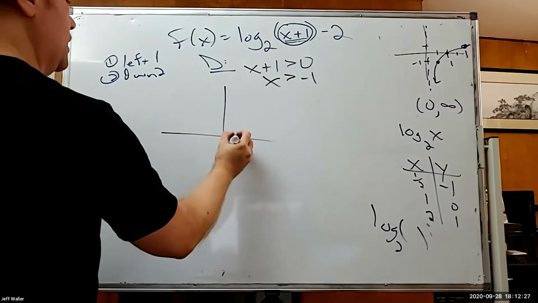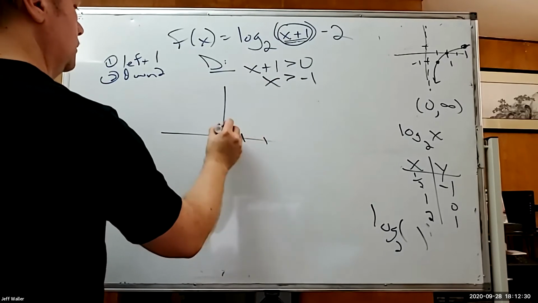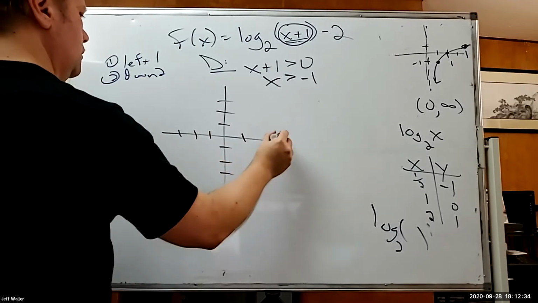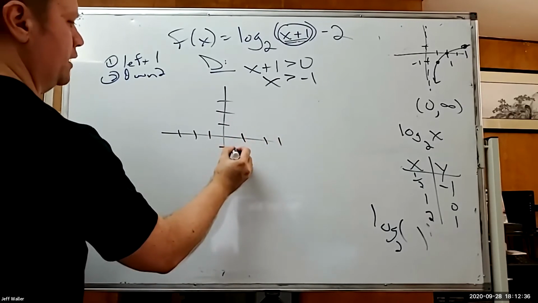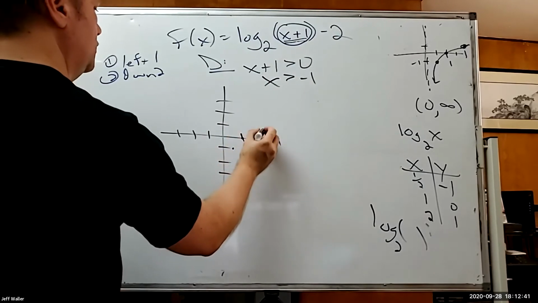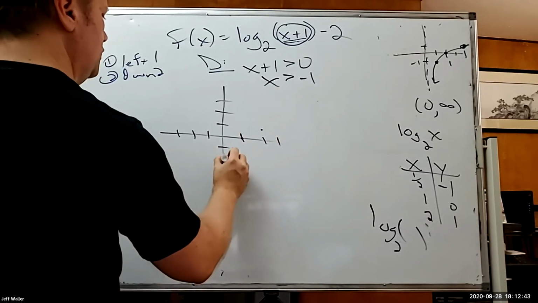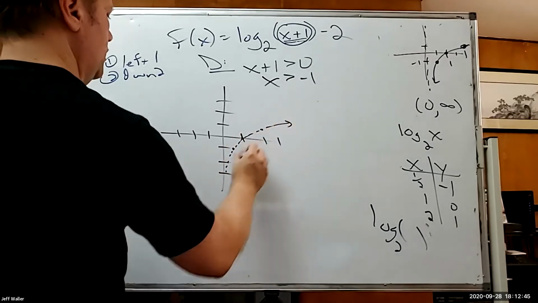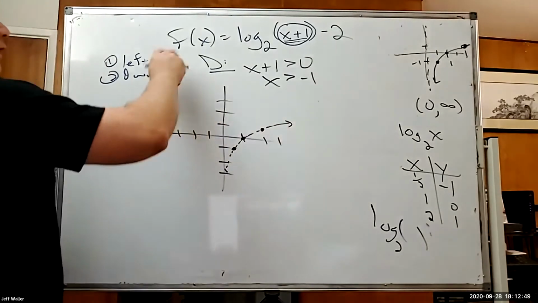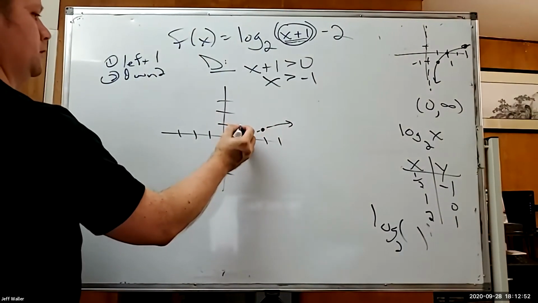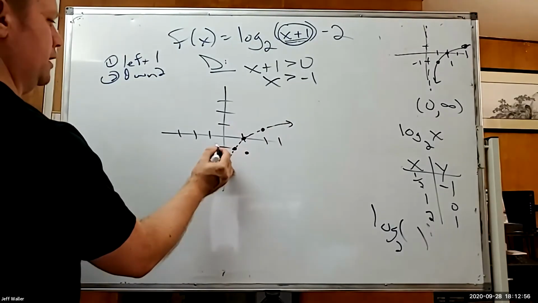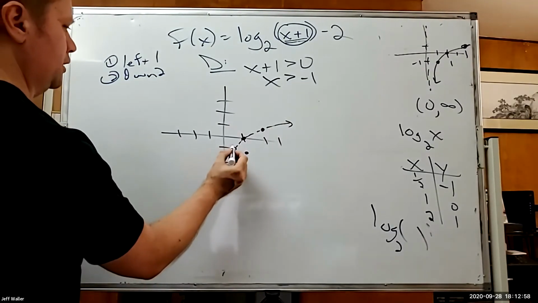So if I graph my base function, so I've got my 1/2, -1, I've got my 1, 0, and I've got my 2, 1. There's my base function. And then I shift each point I've got, I can shift left 1, down 2. This goes left 1, down 2. You can do it, Jeff. Where'd it go?